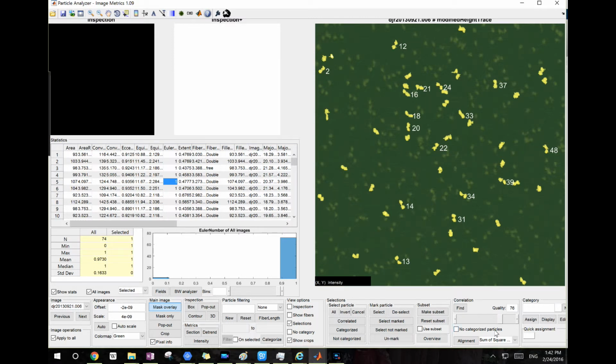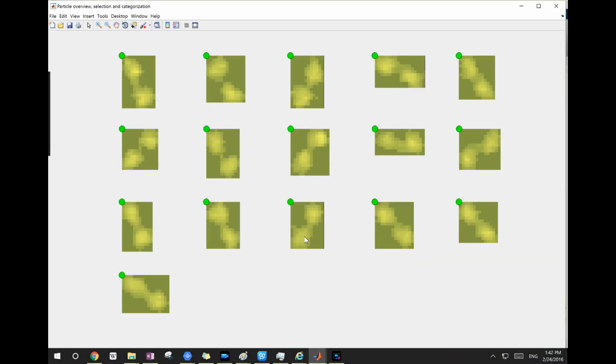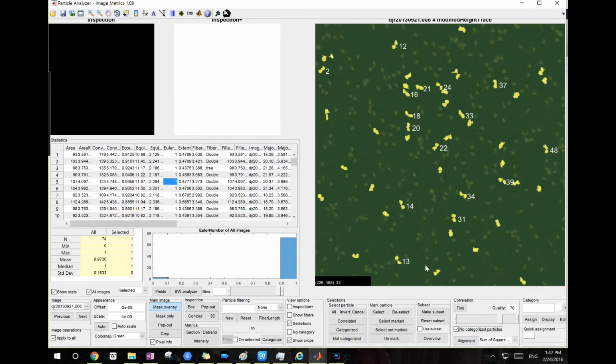The other option you can use is to check the no categorized particles box. When you do the correlation analysis, you want to categorize them. For example, these are the particles that have a dumbbell shape. So you can assign categories to these particles. I'll talk about that in the categorization tutorial.